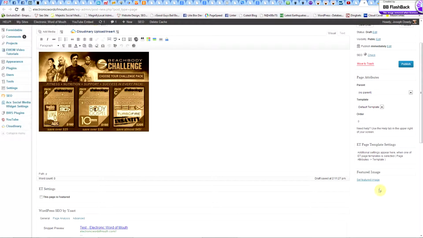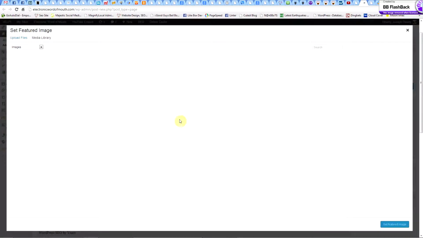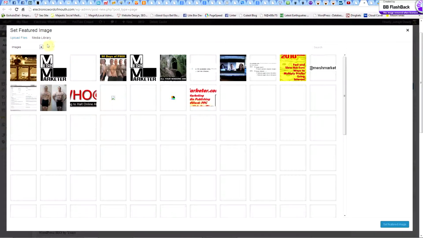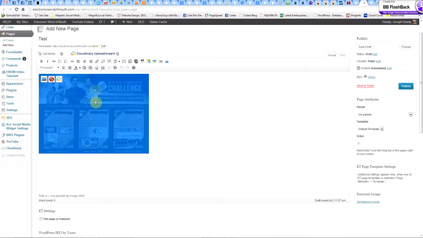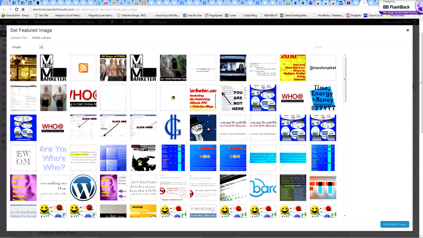Okay, now, if I were to start by clicking my featured image first, I could not actually load this into Cloudinary. So if I click Set Featured Image, I would not be able to load this into Cloudinary. I actually have to load it into my blog first and then go to Featured Image. It's very easy. You just click it and notice that the size of it says 500 by 362. So it's already resized.